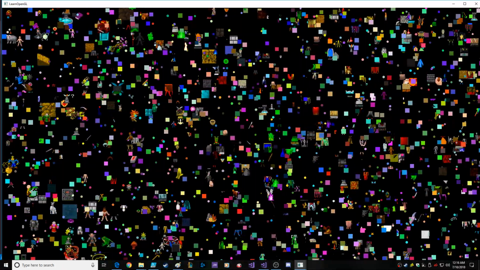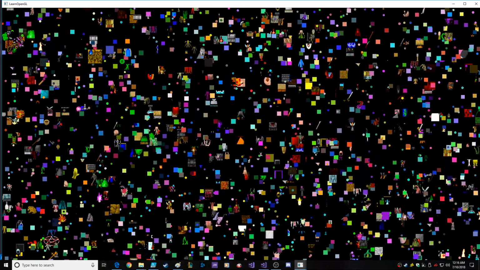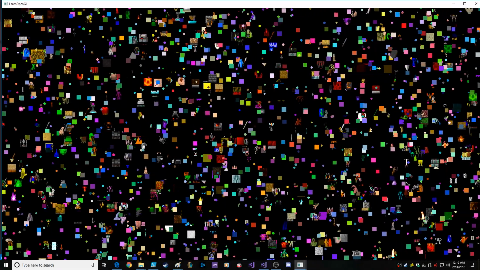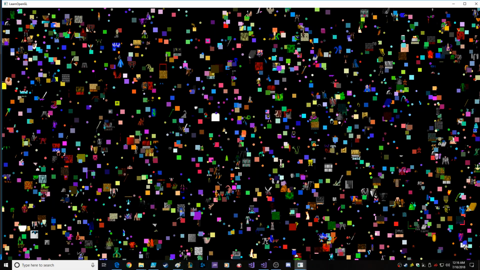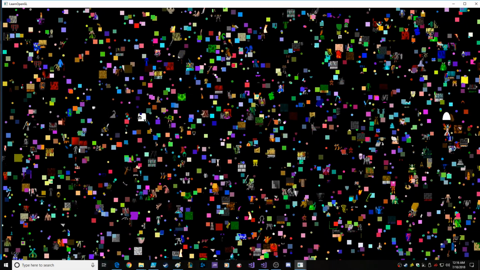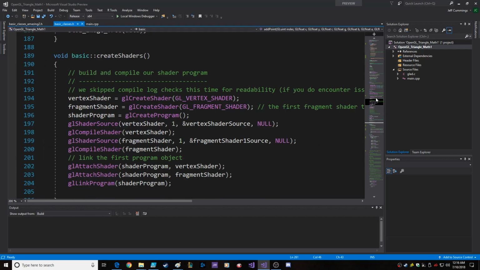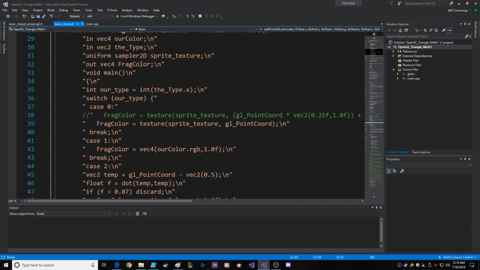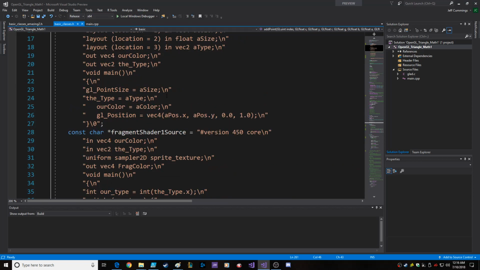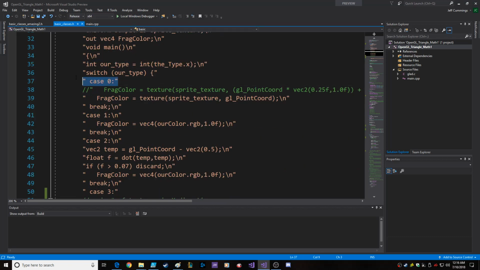So now the next thing to do would be to add the second texture and then just make another type, and then I could load both textures in and then reference whatever I want. I would just have to have a separate type. And then what I would do, and this will probably be my next video, or in the future, I don't know if I want to use 2 videos or 2 textures just yet, but then I would be throwing in another uniform sampler for the next texture, and then we would have a different case for that.